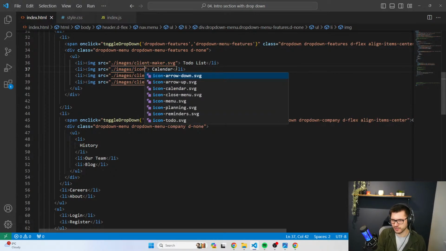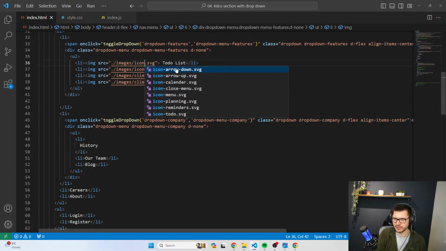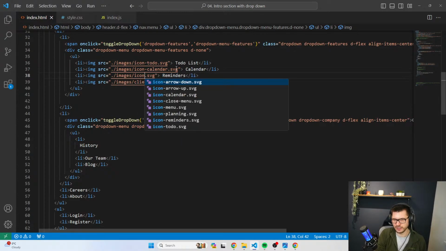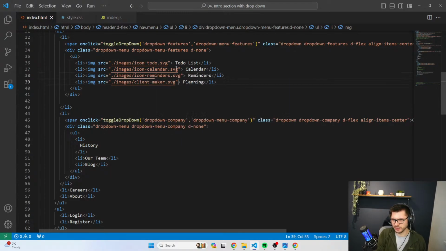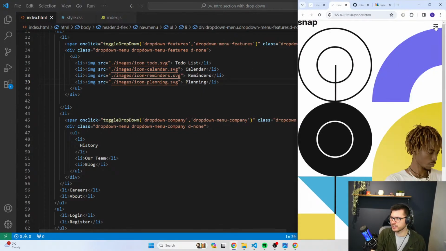Icon. Oh, there is an icon called to do. I'm an idiot. Icon reminders, and then finally icon planning.